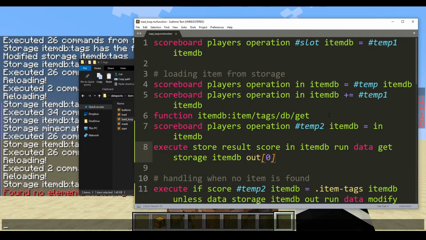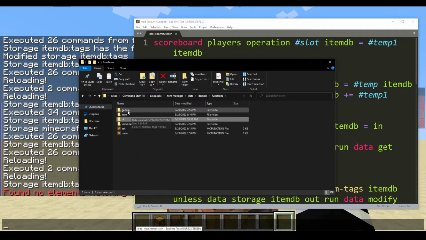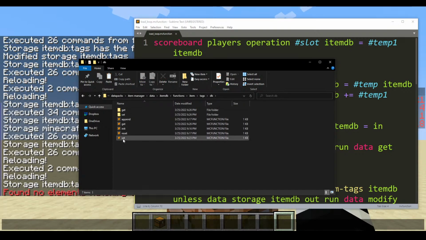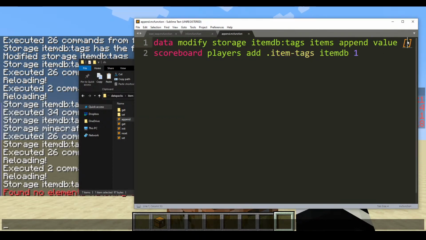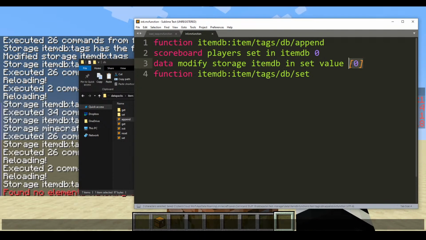Okay. Okay, so that's not how I want to structure my tag list. Not what I want to do, but it's a good start. So it's not going to be this, and append is not going to be this. Append is going to be this. Okay. Okay. And we're going to add this, and we're going to have items, and that is going to be an array.